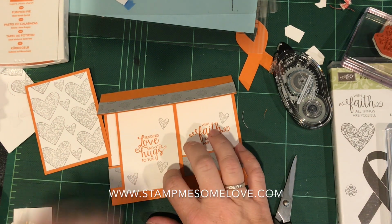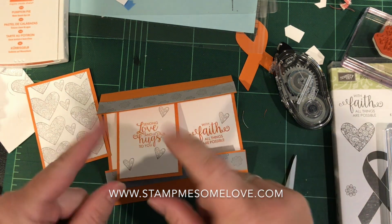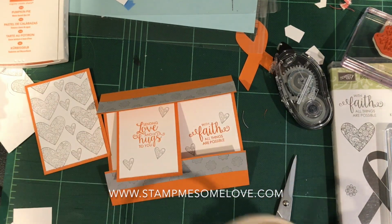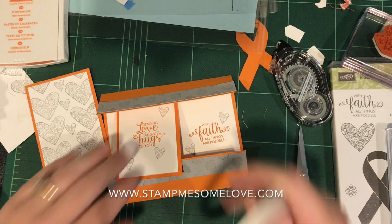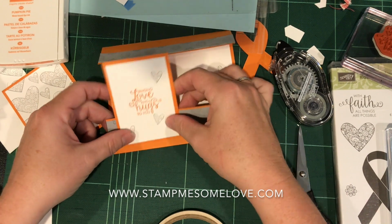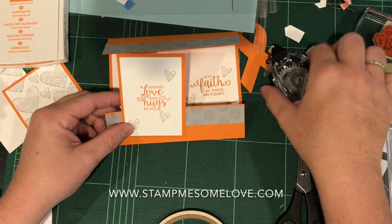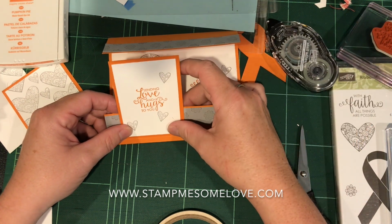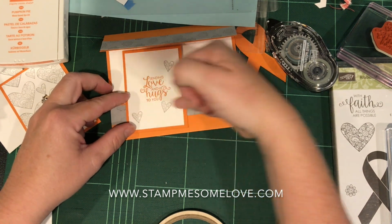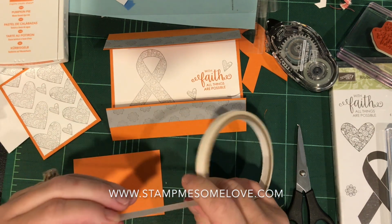All right, and for this I want to use tear and tape. And of course, I don't have any handy, so give me 1 second. Okay, back with the tear and tape. So I want to use tear and tape for a couple reasons. One is that I want to make sure that this card stays down because it's going to have a lot of opening, flapping. And I'm afraid if I use snail that it may not hold up. So I want to put snail on the bottom half of this card. Not snail, excuse me, tear and tape.